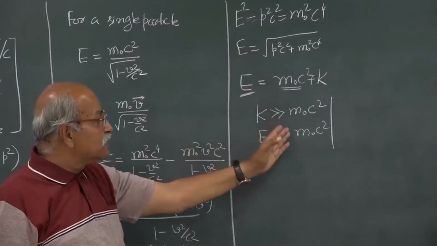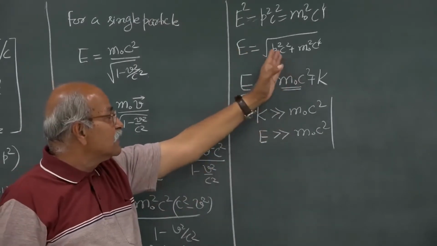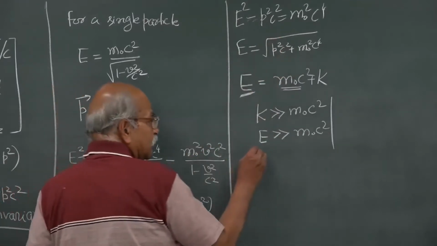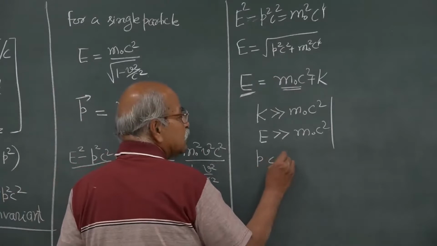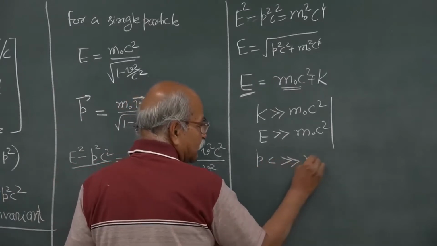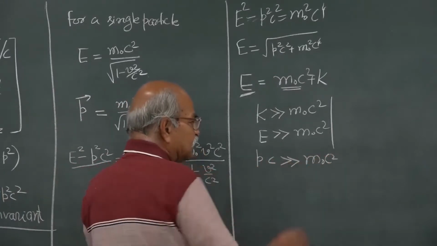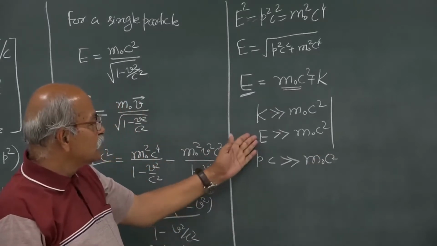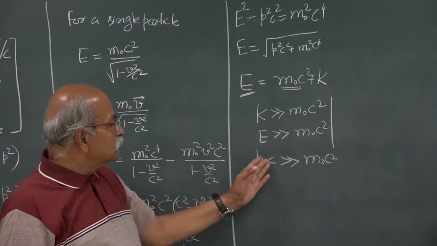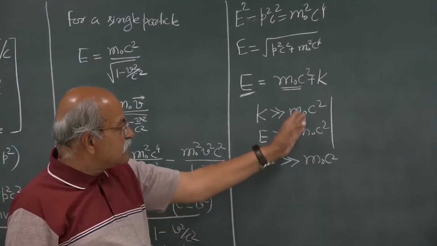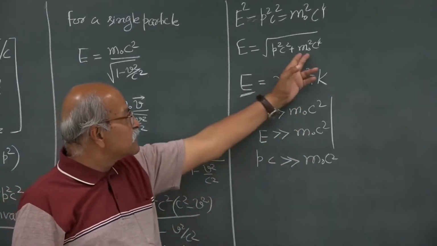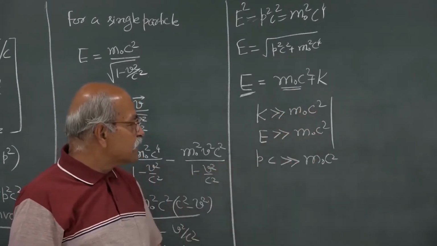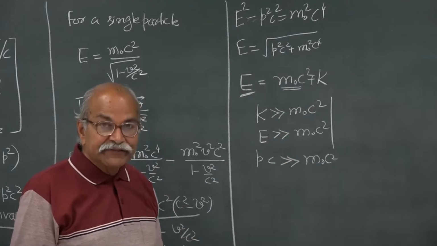Okay. So, the comparison is with this rest mass energy, and linear momentum from this side also is the same thing, p square c square, or pc should be much greater than m naught c square. Any of these criteria, whatever is available to you, kinetic energy, total energy or linear momentum, you compare with this rest mass energy. pc can be compared with rest mass energy, total energy can be compared, kinetic energy can be compared, and then yes.